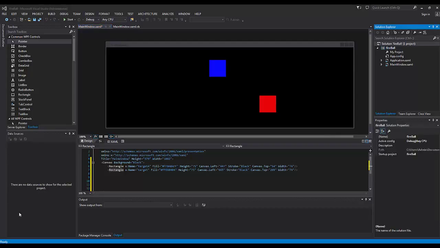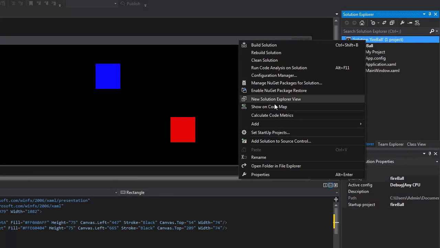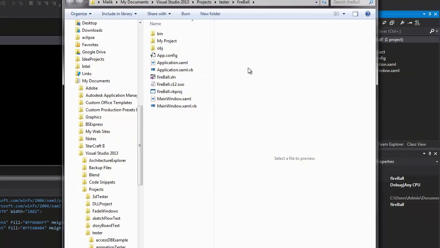and then I'm going to bring it into Visual Basic. So the best way to do this is go back to Visual Studio, and I'm going to right click on this solution right here, and I'm going to go all the way down here to Open Folder in File Explorer. Once that happens, I get the folder that this is in.